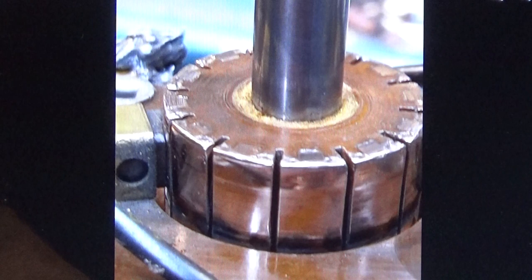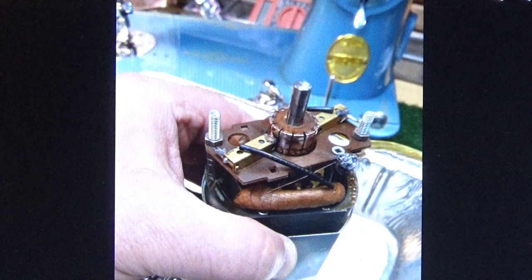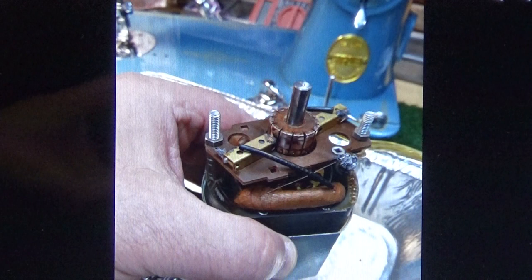More servicing of the motor. There's 30 plus service points on a motor, not even including the repairs that we just did. Verifying carbon stacks as well. Confirming motor brushes. Cleaning motor brushes. And beyond all of that, because there's certain areas I can't reach with my dental tools and other tools that I use, I always flush the motor after going through in detail cleaning it.